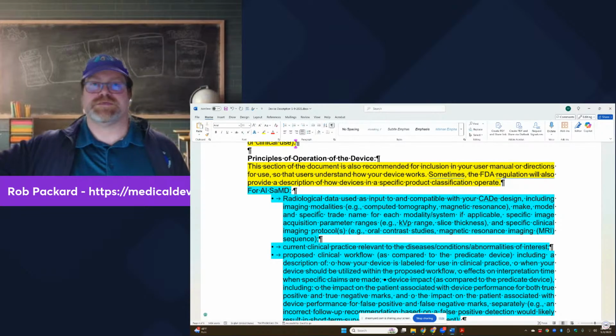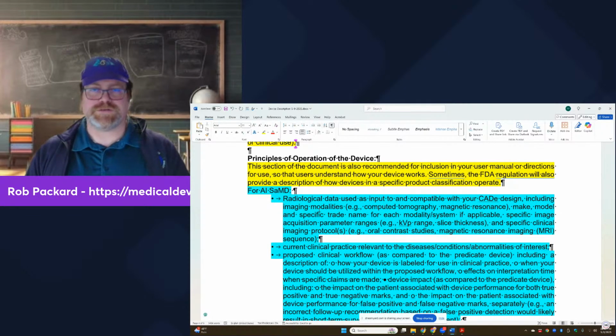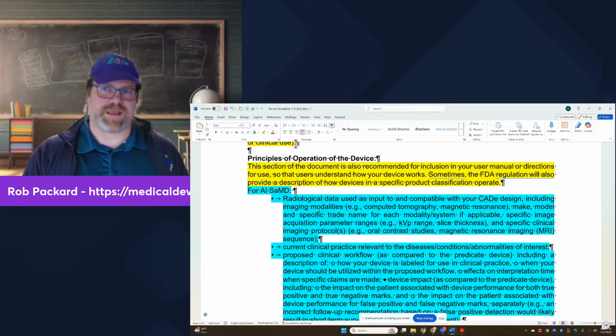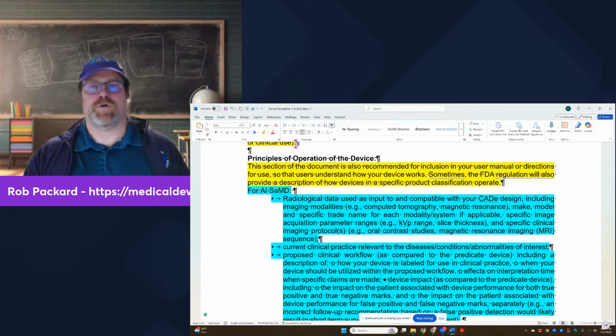It'll send you over to the eCFR. So you go into that, you type in the regulation number and find out, oh, that's how this device is supposed to work. So that might be very helpful to you to go there. This is an area where more of our technical customers, people that are biomedical engineers and people that are doctors, the inventor, founder, the CTO, they're great at answering this section. Once again, I'm not trying to get my PhD in your product. I'm just trying to understand what principles of operation.